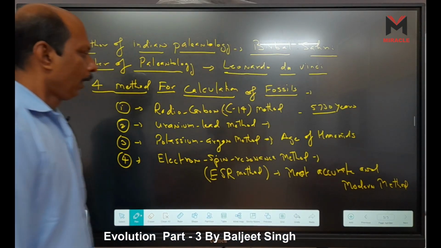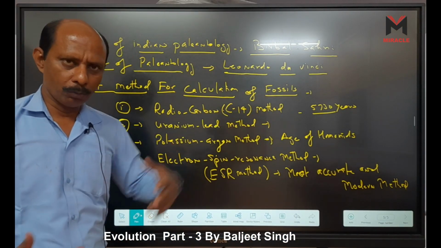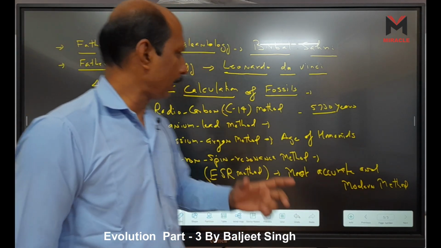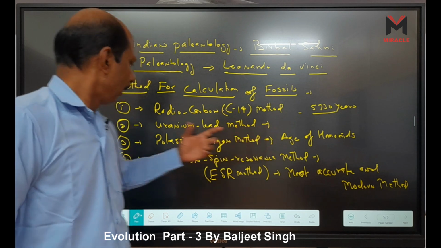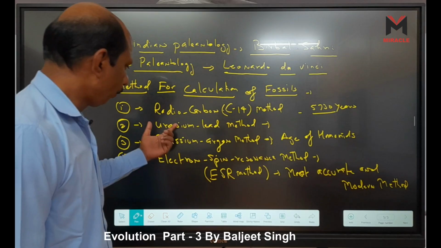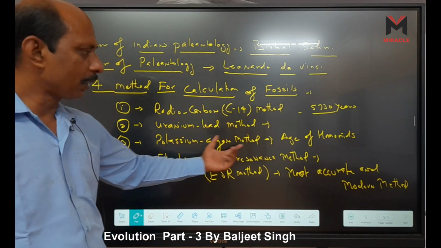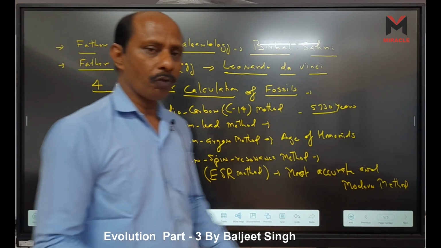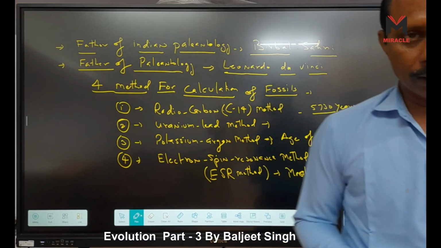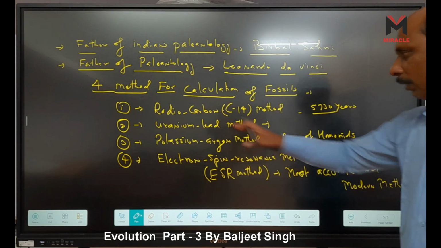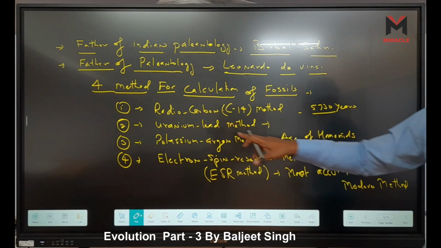For fossils, you understand, the radiocarbon method is mostly for fossils, right? Fossil means cells, they contain C14. Second, the uranium-lead method is for calculating the age of rocks. Potassium-argon method, I tell you, is for hominids. The radiocarbon method can calculate up to 50,000 years, right? Then after that it becomes a very small, negligible amount, right? Potassium-argon method for hominids, uranium-lead method for rock age, right?